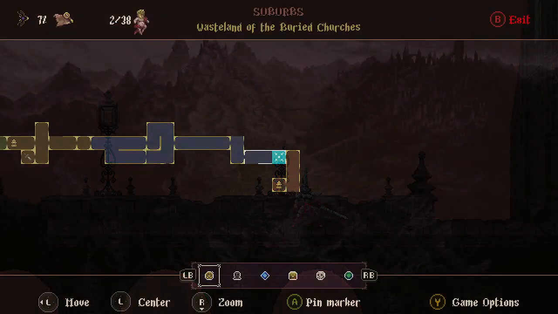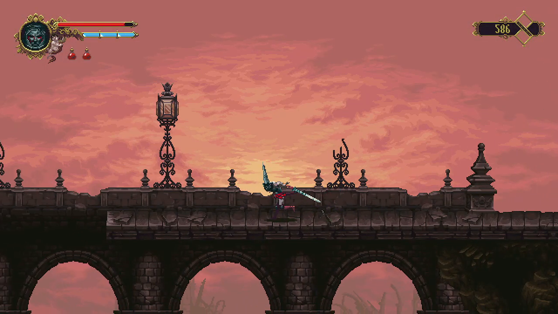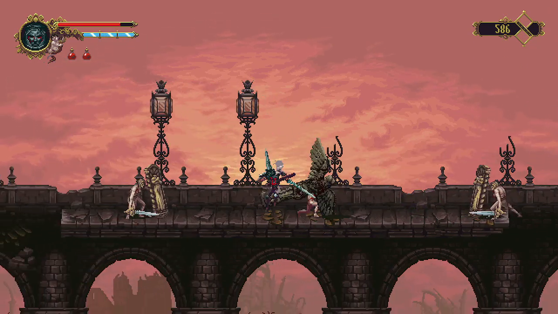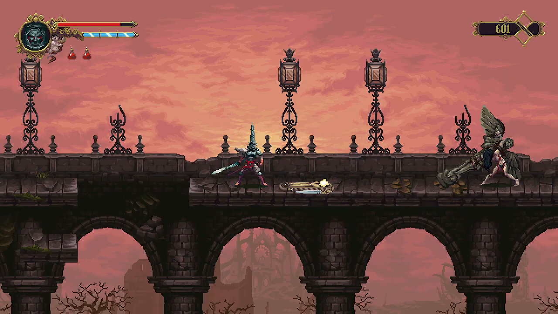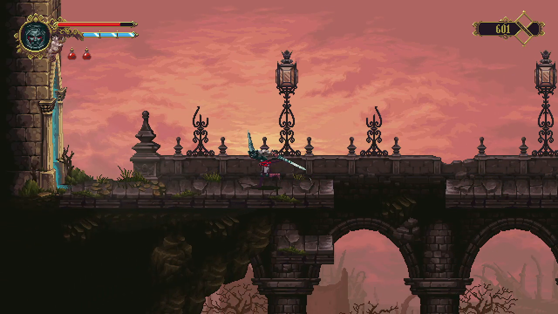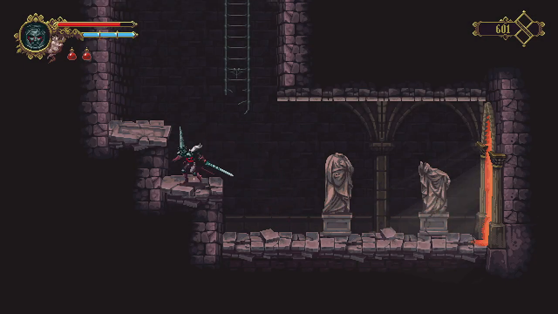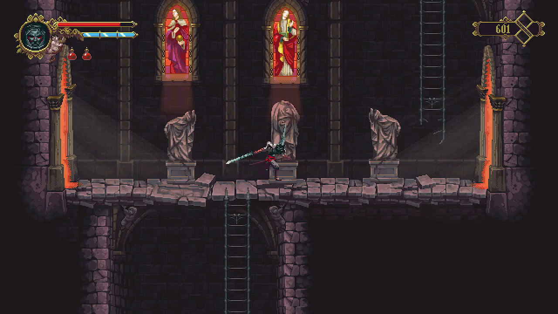Okay. So if I want to go back, I have to get through this gauntlet again. Well, could see what we do. Take that. Took a bit of damage. I've actually got enough atonement to upgrade again.